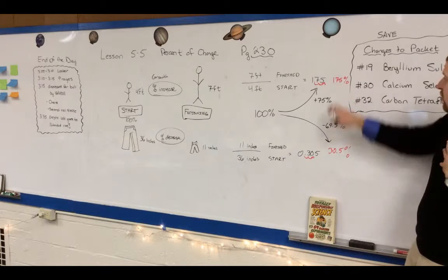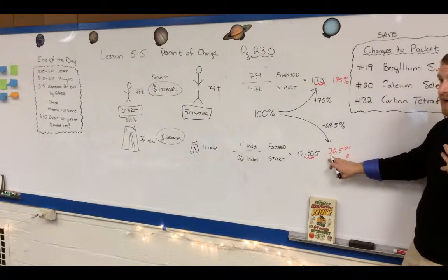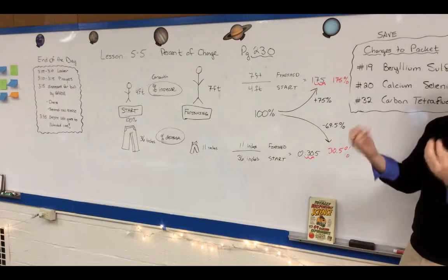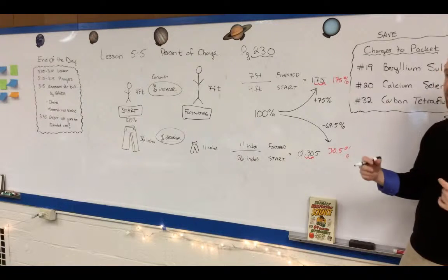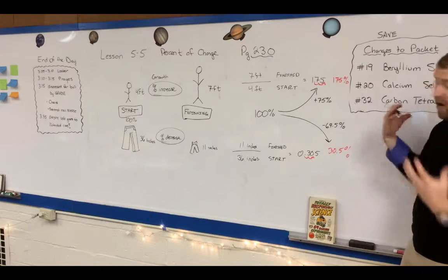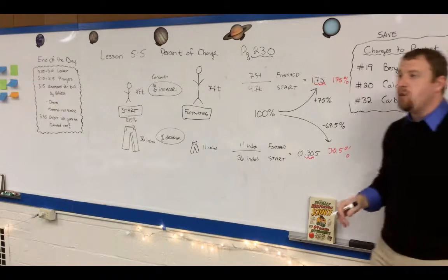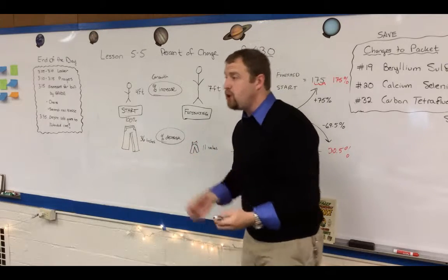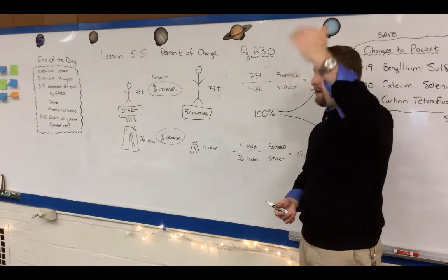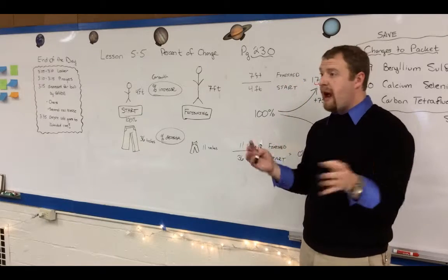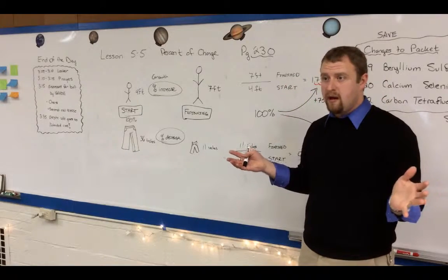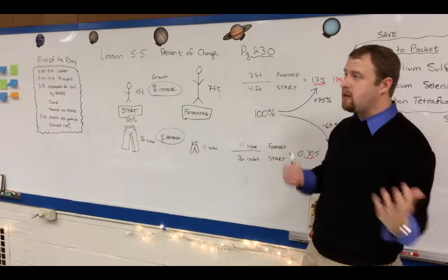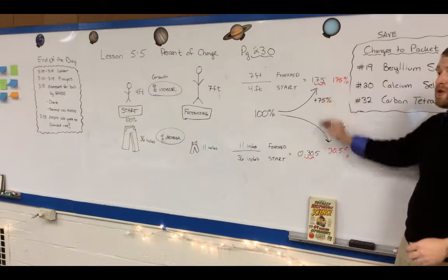I really like the 175 and the 30.5 because if I see a number in my head that is greater than 100, I know there's growth in there. If I see a number less than 100, I know that there's loss there. There's 2 ways the market really looks at this. Those of you who have iPhones have this built in. If you pull up the stock app, you will see positive and negative numbers on there, increases and decreases in stock values that are happening every second of every day, all over the world, or at least here in the American market, but then also in the Japanese market and the European market and things like that. So you see this percent change happen a lot.